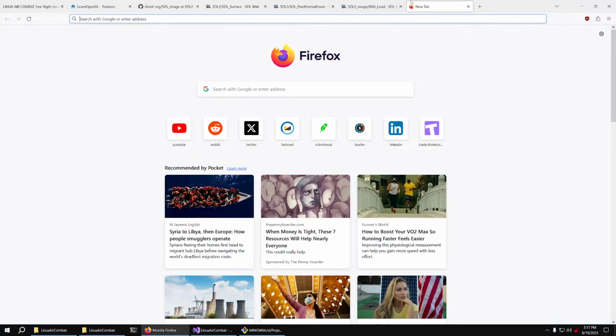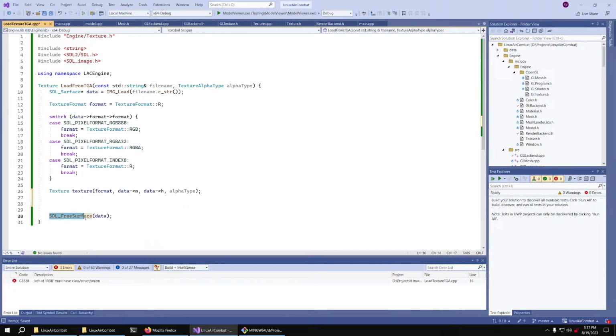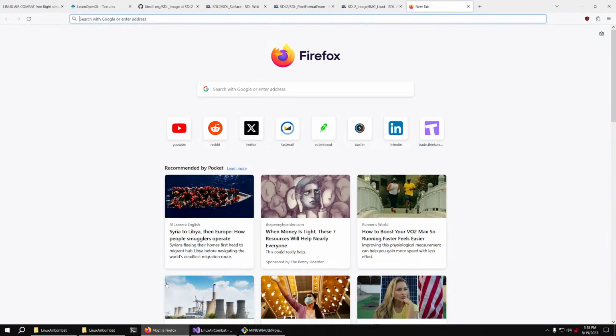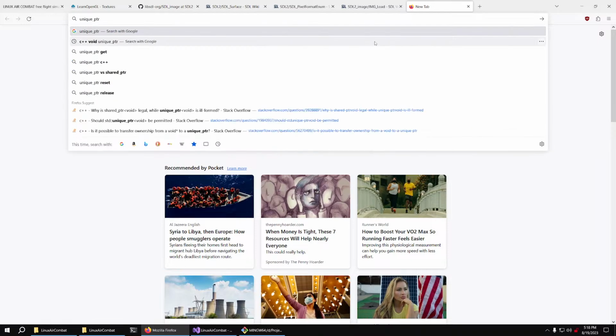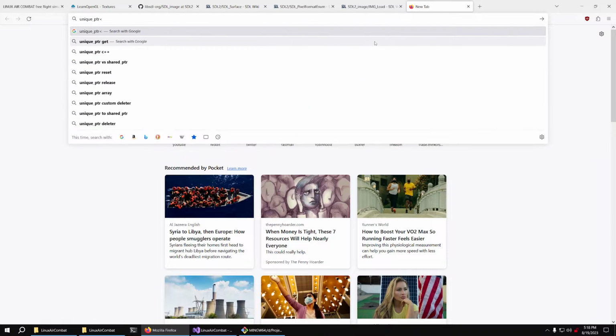Then we need to create the local pointer by allocating an array with make unique. Set local data with surface pixels? I don't want to do that because surface pixels is owned by SDL, and we're going to free the surface right here, so that's going to become invalid after this function call. We need to copy it to our own buffer and then release the SDL buffer. The buffer we're going to copy this to is going to be a unique pointer array.